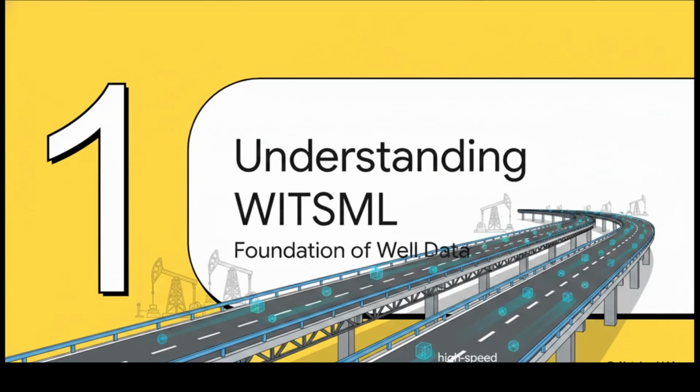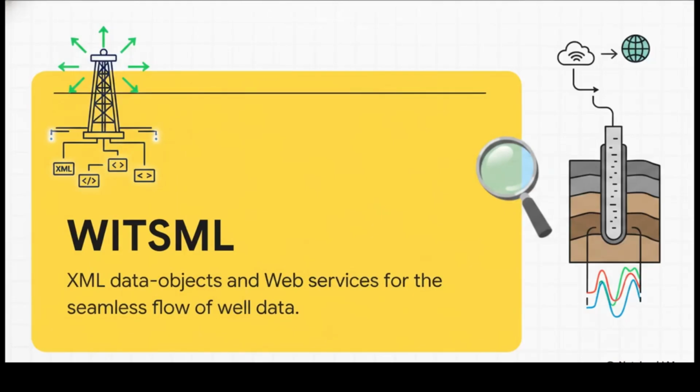Section 1. Understanding WITSML, the foundation of well data. We really can't build a high-speed highway without first understanding the roads that are already paved, right? And that baseline, that paved road, is WITSML. That stands for Well Site Information Transfer Standard Markup Language. At its core, it's a set of XML data object definitions and a web services specification. It was developed to promote the seamless flow of well data between operators and service companies, to speed up and enhance decision-making. You can kind of think of it as the ultimate common language for drilling.